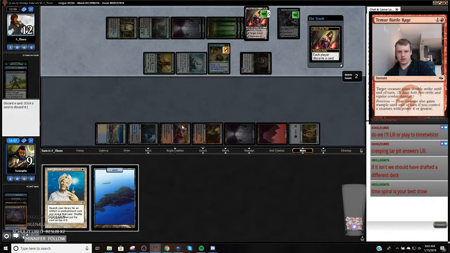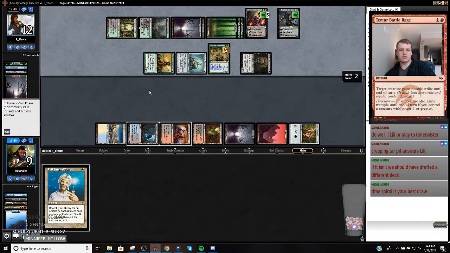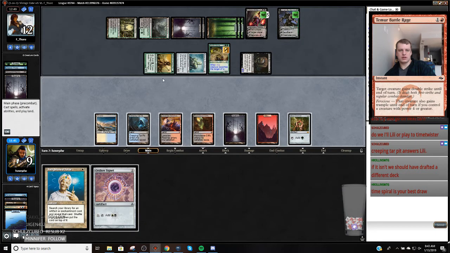Time Spiral is still good. Wait, 1, 2, 3. We get to Time Spiral for 2. No, Time Spiral is not the one that does that. Horse off Signet. 2, 4, 6. I guess we might as well play the Signet. Do we have to block next turn?